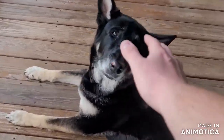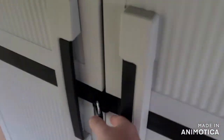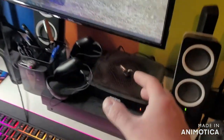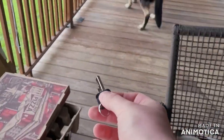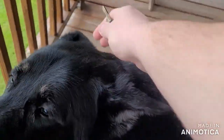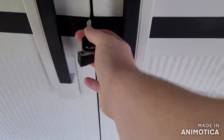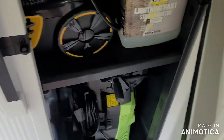Need a wash. Puppy! Hey, puppy. Hey, dear puppy. Over here. Locked. Where's the keys? Keys. Puppy! Hey, Chupa. Go back over here. What? Get in my pocket.